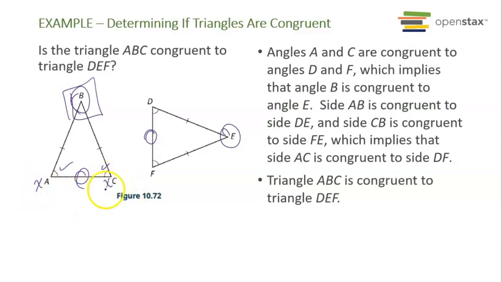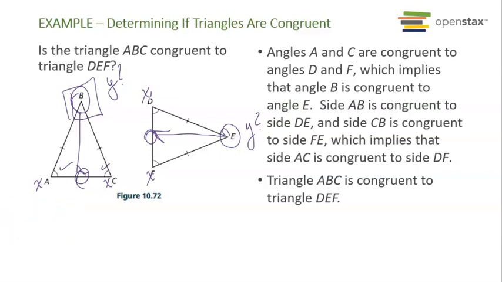If that's X and that's also an X, and of course these are congruent, so that's X and X, this leftover Y, even though we don't know what it is, has to be the same on each one. And we know if your angle's the same, the side across from it has to be the same. So the fact that these both have to be the same angle measure means the side that opens up across from them also has to be the same. So you don't have to know every single piece. You just need to know enough pieces so that if you did have numbers and wanted to find the missing parts, you can do that.